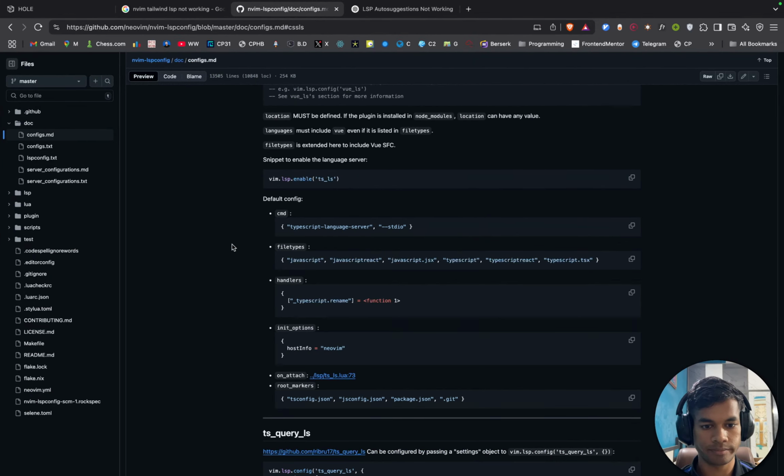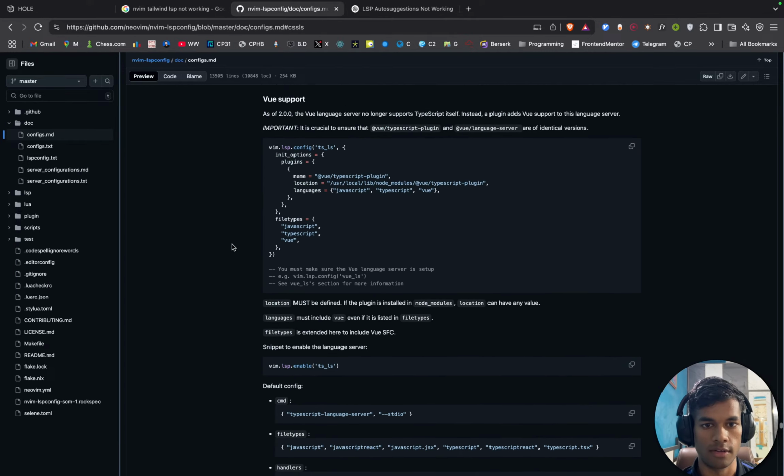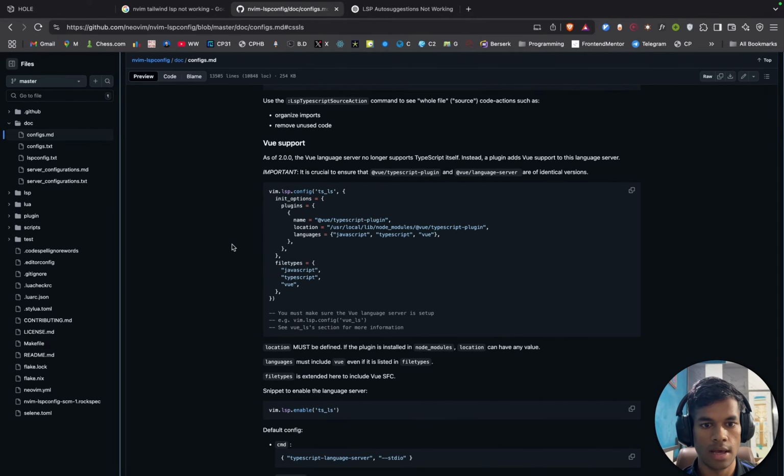TypeScript language server is now working. Yes, it happened because I changed the defaults, right? Yep. And Vue TypeScript plugins.